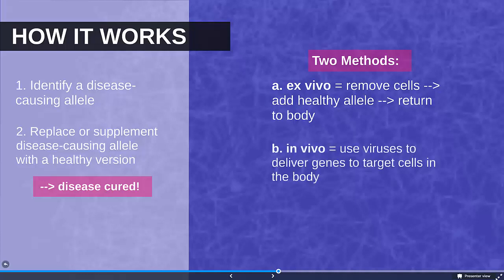The other option is in vivo and this uses viruses to deliver genes to specific cells in the body and it turns out if you think about it viruses are perfect for this because they tend to specialize on certain cell types and they inject their own DNA inside our cells. So you can engineer the viruses with the gene you particularly want and have it deliver for you.